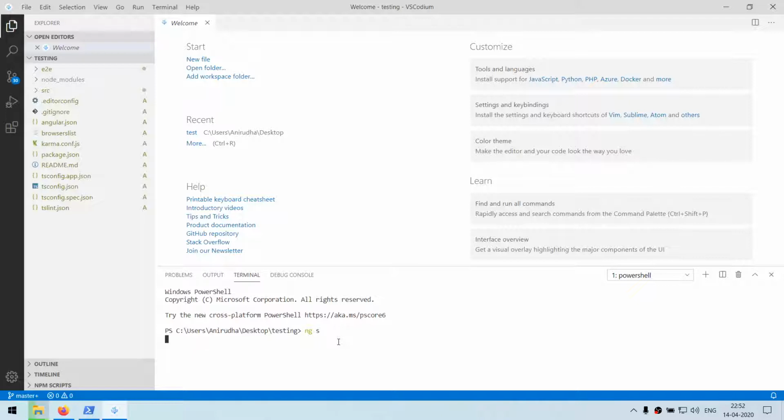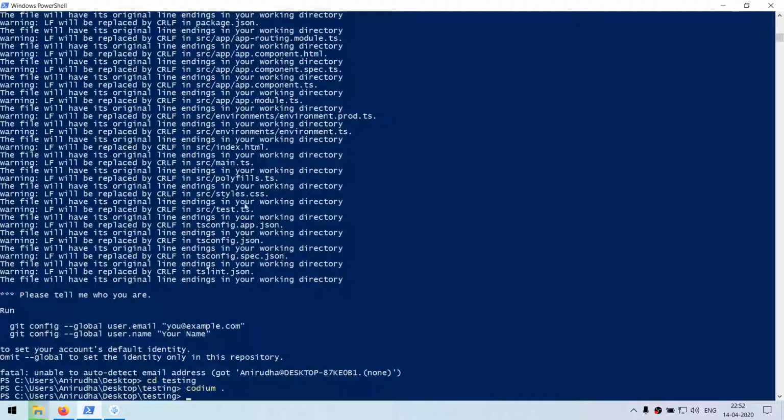It is not showing anything yet, but it will take some time to compile, so let's wait for it. I think it has also created a git project for me.